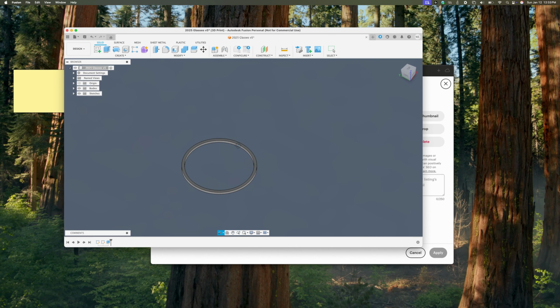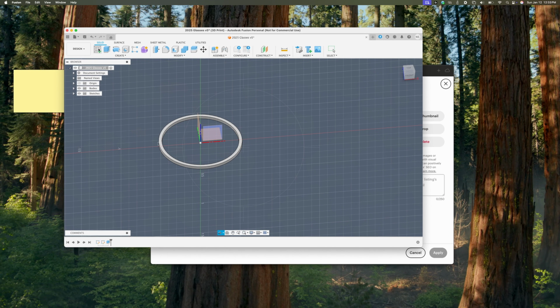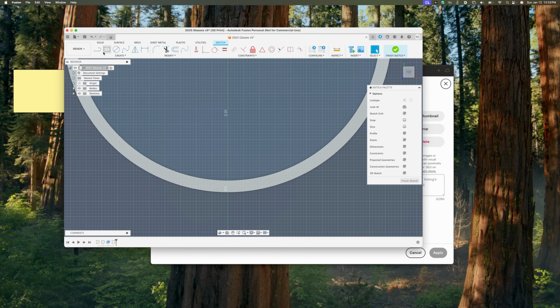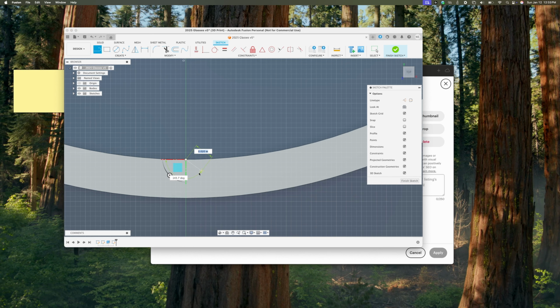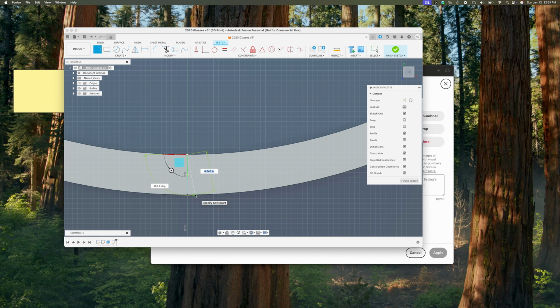Now we got to make a cut somewhere on here, and we're going to make a really easy cut. We're just going to hit edit sketch. Whoa, I don't like that view. Let's get like this. We're going to make a sketch on top of the ring that we just made. So we're going to click on the top surface there. Now we're sketching right on the circle. There might be an easier way to do this, but let's just do a line tool. And we're going to put right where this X is, where it turned green and made an X. It just shows that you're on the edge. And we're going to take it to the other edge. We're going to go like that. We're going to hit enter. Now that's gonna cut it. So maybe we do, thinking like kind of like a triangle, a little mini triangle here.